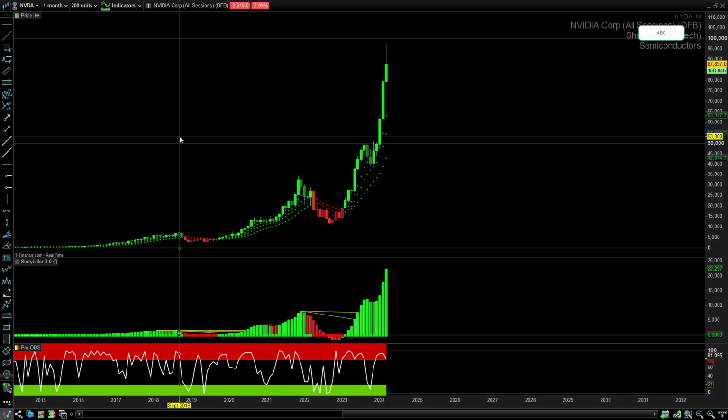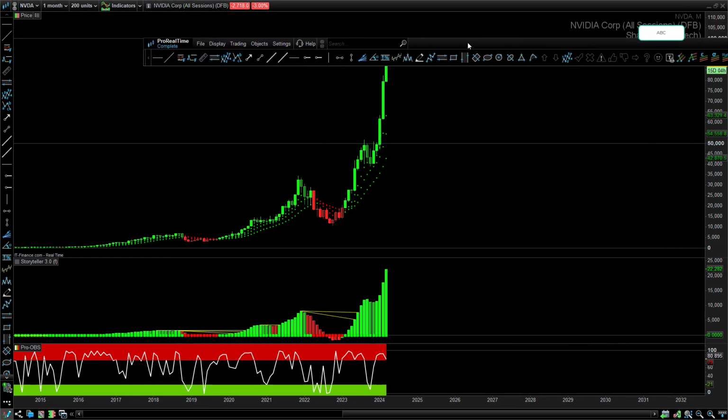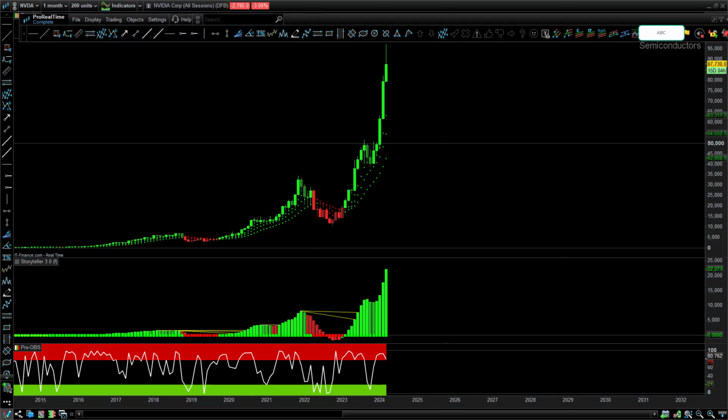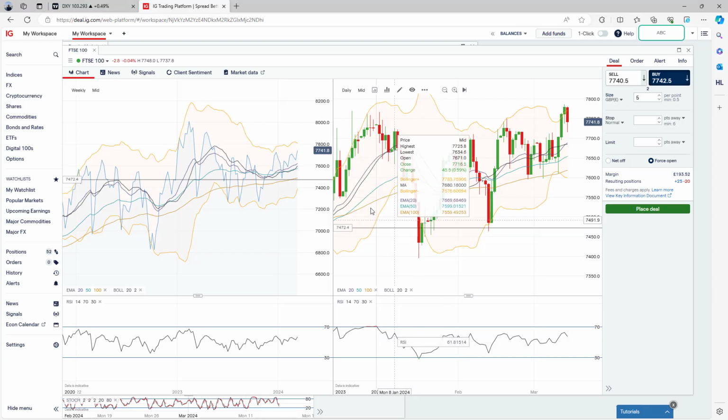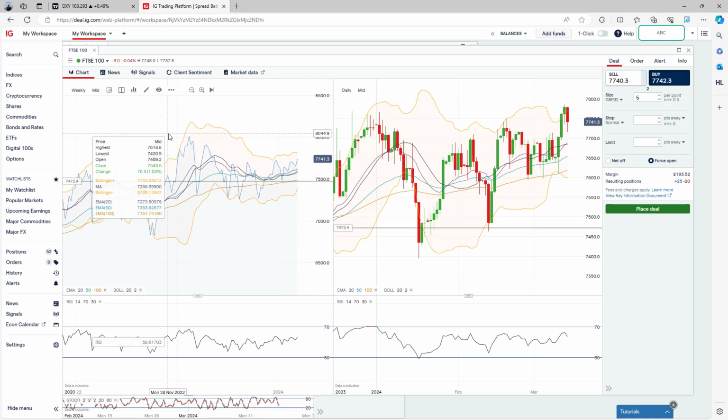It's important that you set your charts up correctly. Once you've set your charts up, then you save those charts and then they open up the next day. If I go over here, go to File, Save my main chart. I'm not going to do it now. Save that main chart. And if you go and use the brokerage charts like this, you don't have to save it, but make sure you do check you save your charts. Spend some time setting up the charts how you want to set them up.